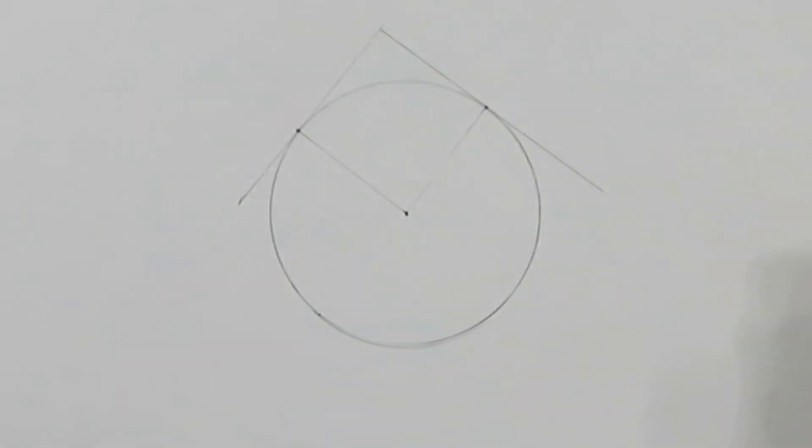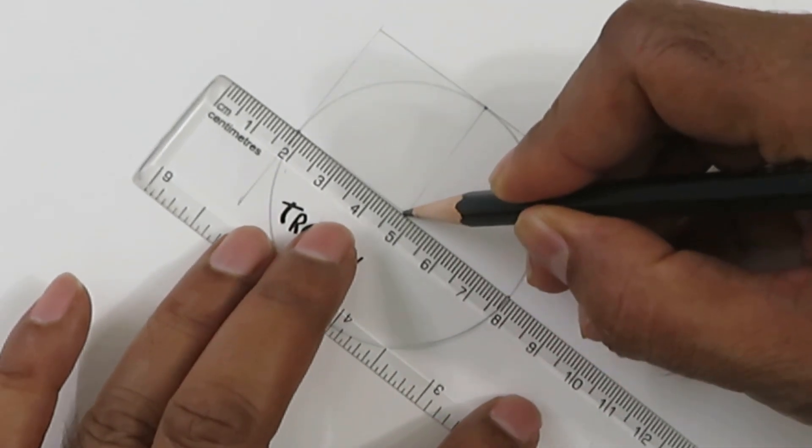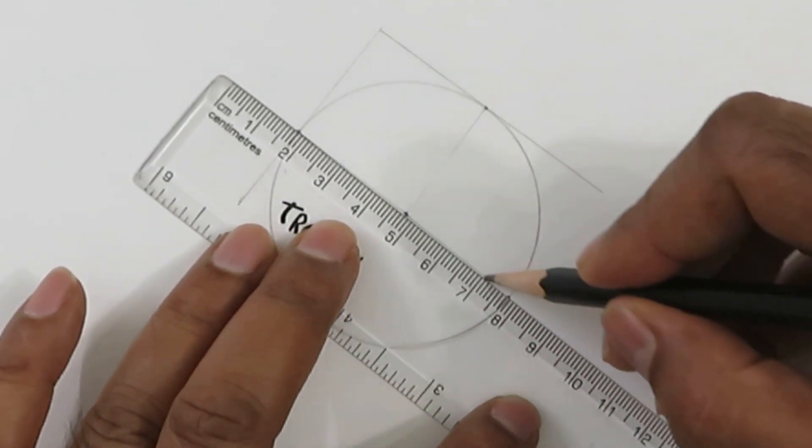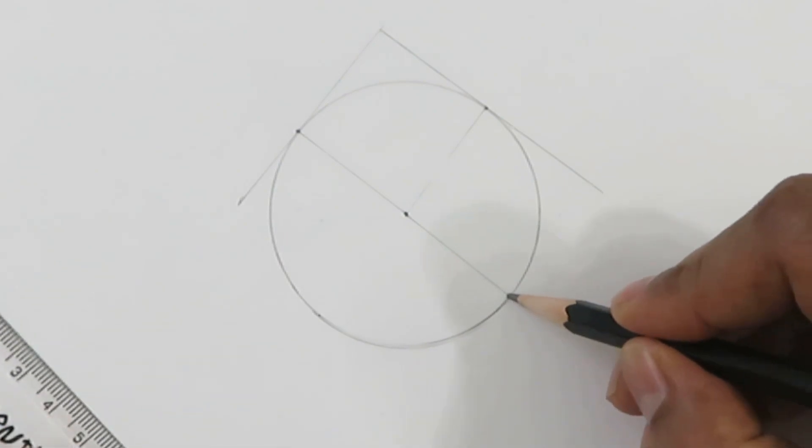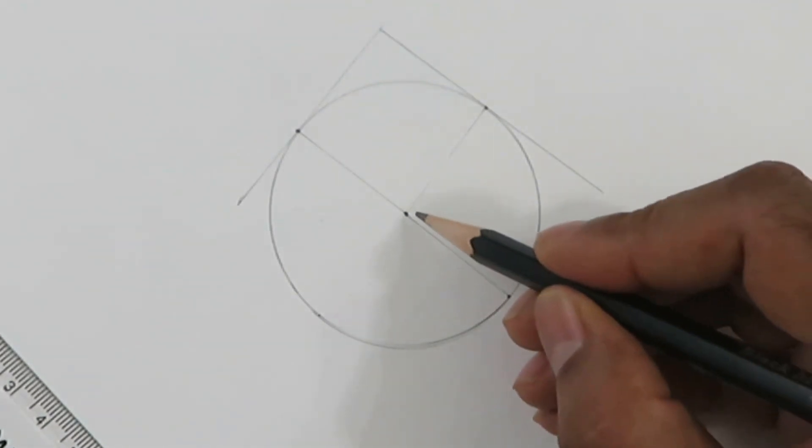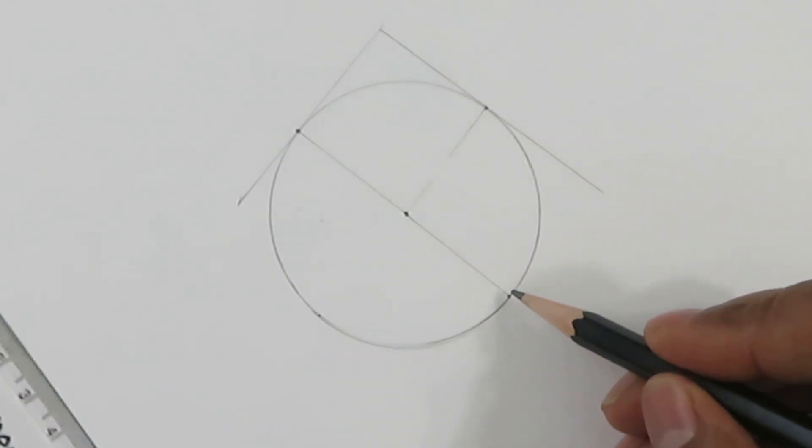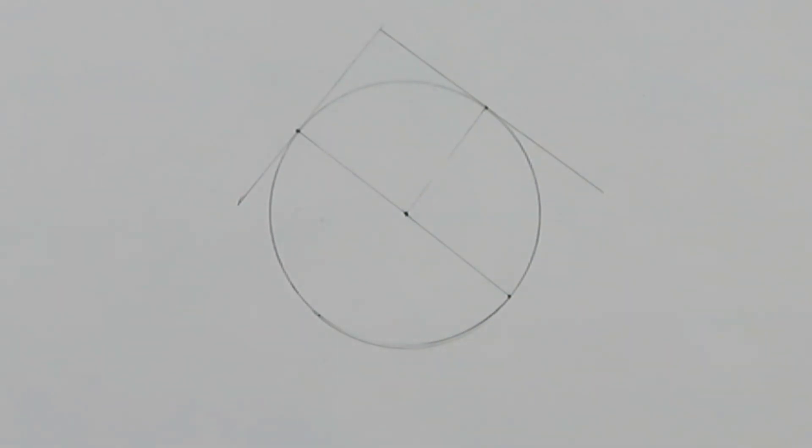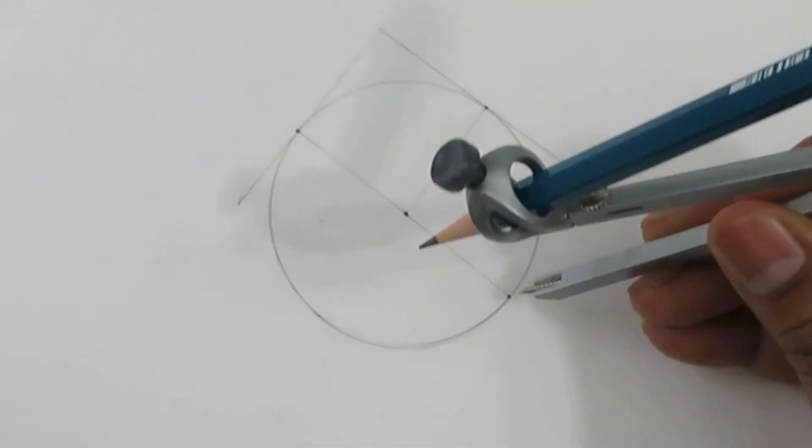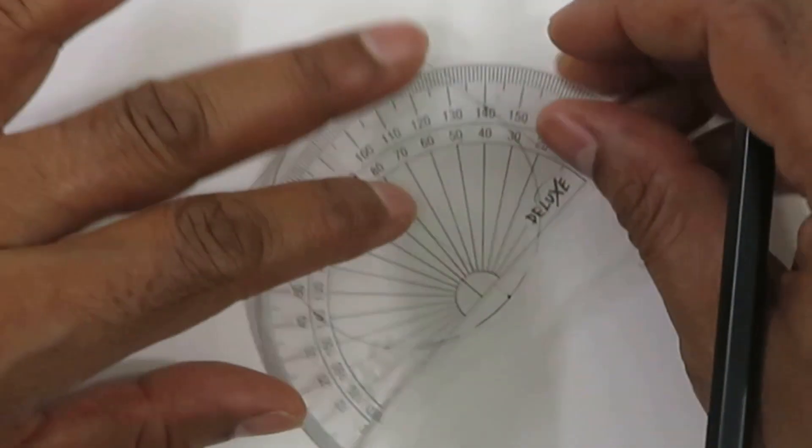It's very easy and very accurate. A proper method which you might know is to draw a perpendicular line. For example, if this is the point where I want to draw a tangent to this circle, then you are asked to draw this radius and then you can use the compass to draw a perpendicular line here. But in our method, there is no need to use a compass.